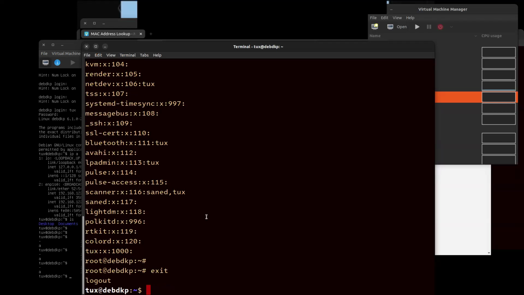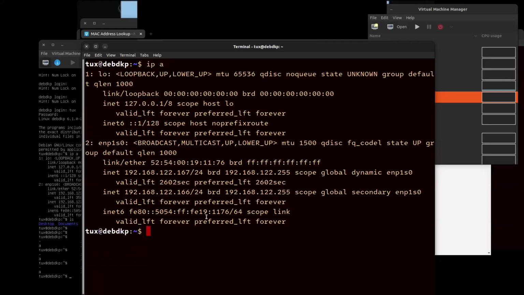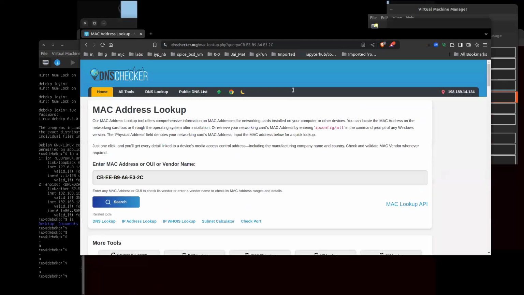Now let's go back to our ip a and look up my MAC address here. It's that one. And then I go to this website. It's called dnschecker.org, and it does all kinds of magic for us.